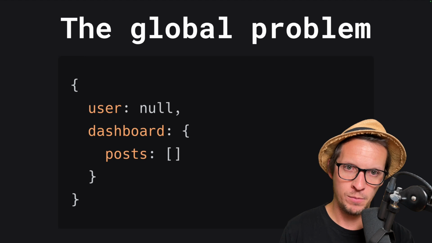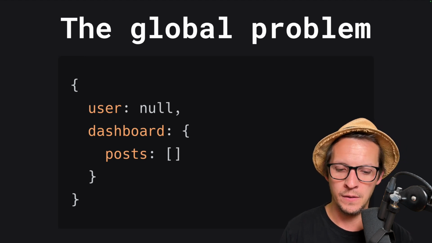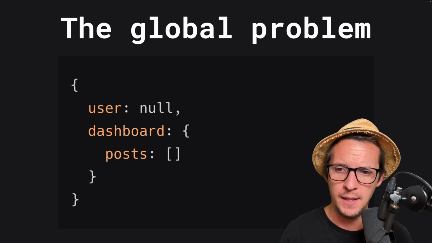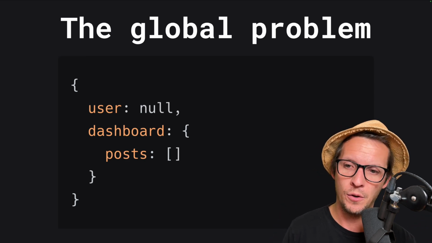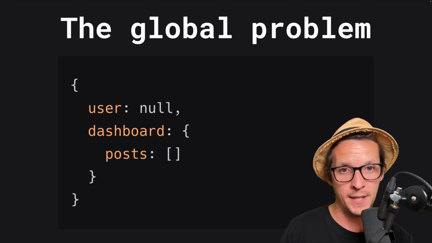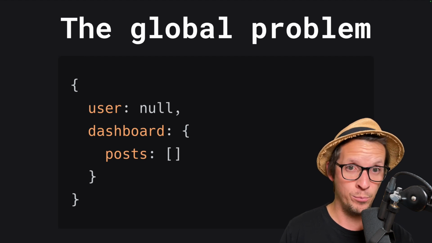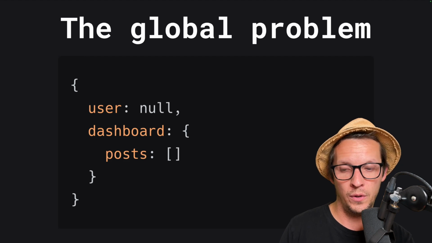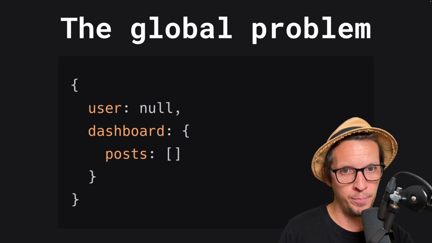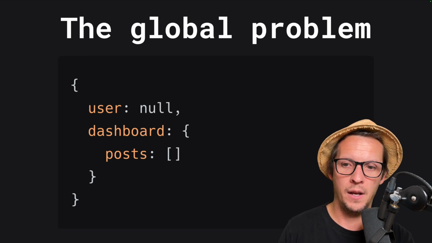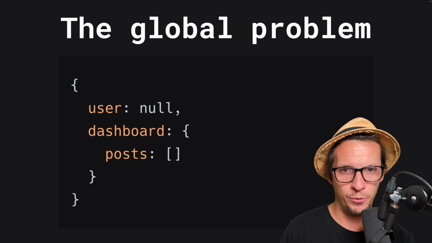So this is the simplest way I could explain this concept, because it's not that easy to visualize, because it's about complexity. But hopefully this makes sense. So if you do global state management, you might have a user and you have a dashboard. And that dashboard has some posts that that user can see. Now, in a global context, you need that user, but it might not be there, right? And not only that, you need to asynchronously get that user. And you should only display the dashboard and load the posts if you actually have the user.